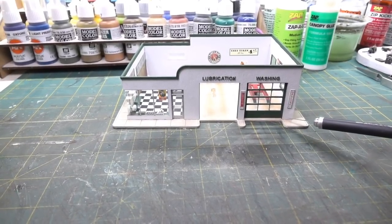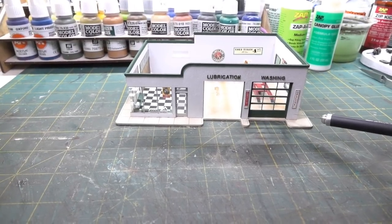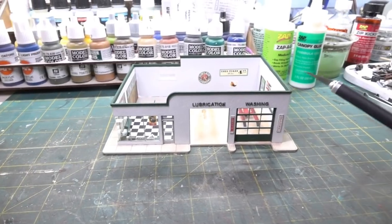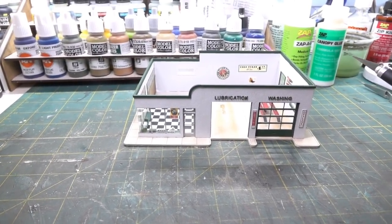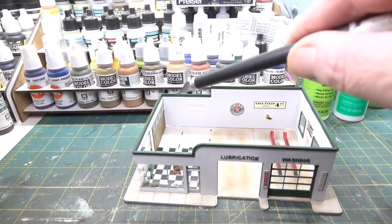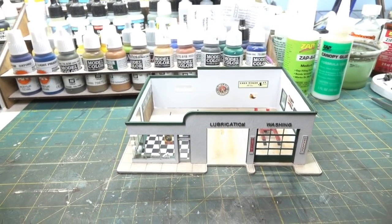I had to clean out some of the slots in the base where I was a little heavy-handed with the paint. But other than that, everything fit up nice. I had to trim a couple of the trim pieces in the corners, but overall, it fit together well. I did put some extra glue in certain places, like in this back corner where you're never going to see it. That's going to be closed off by other walls.